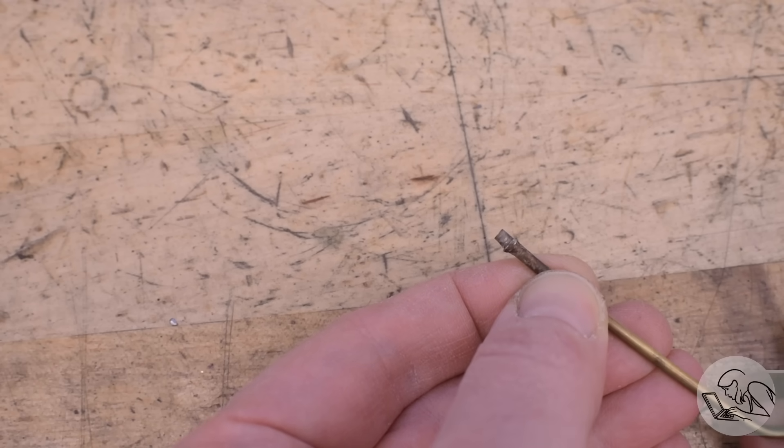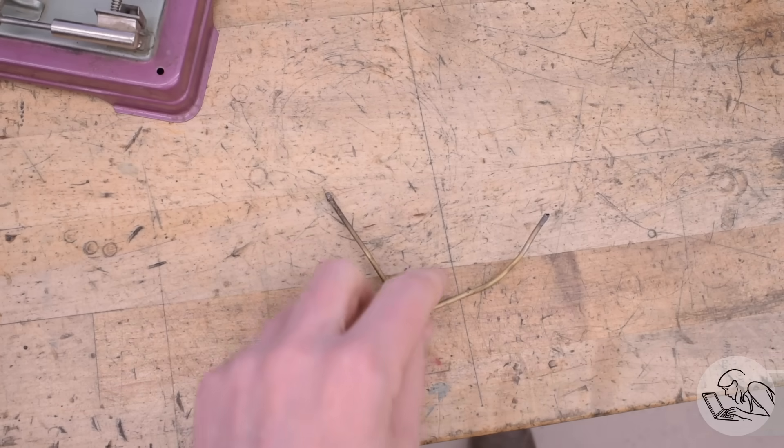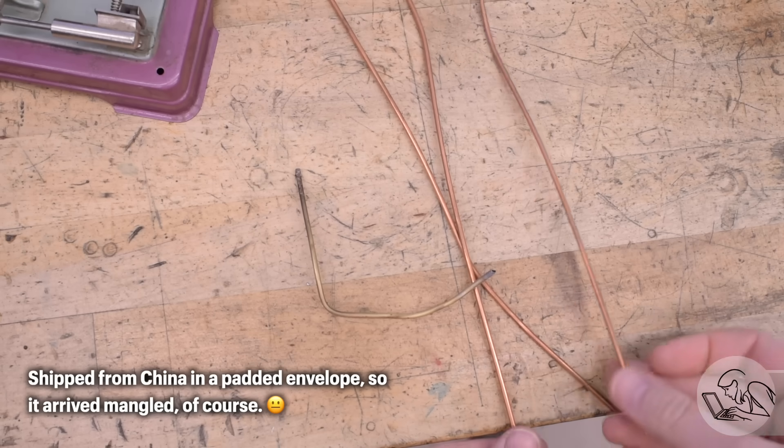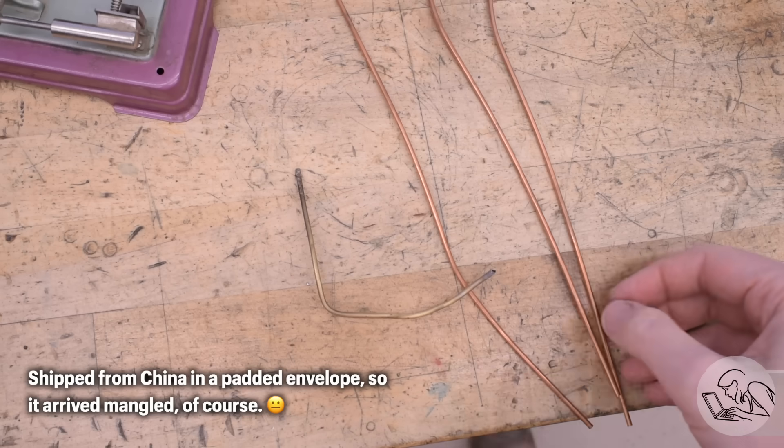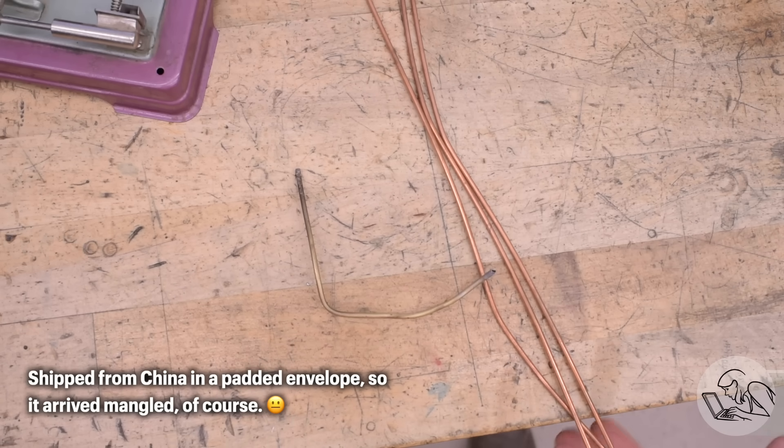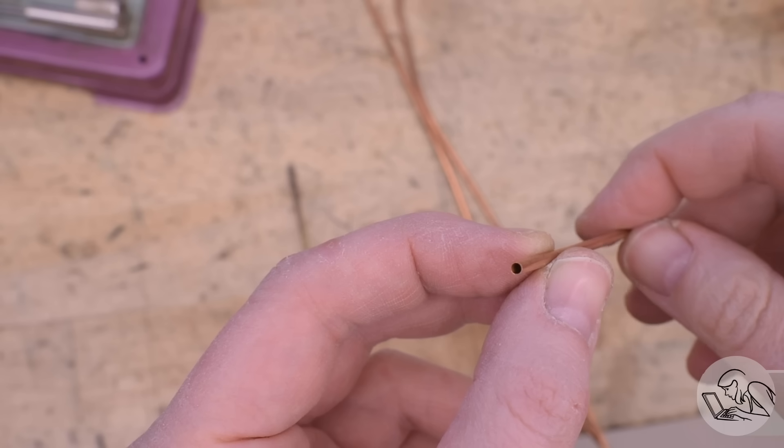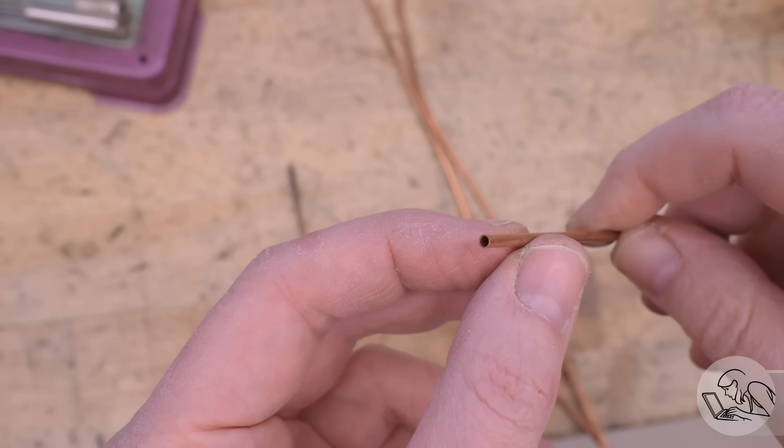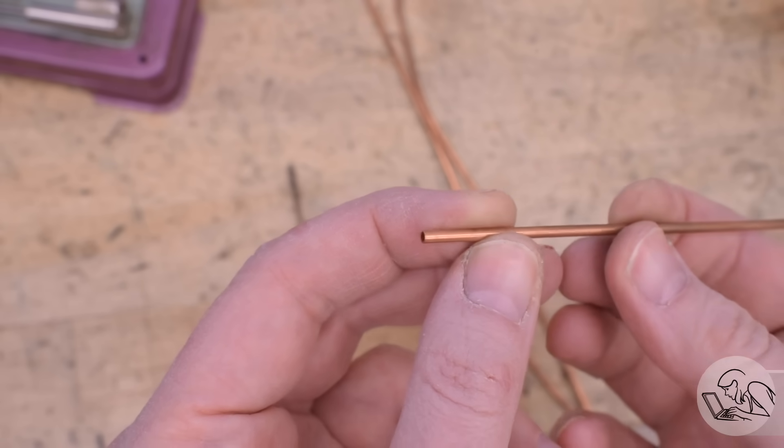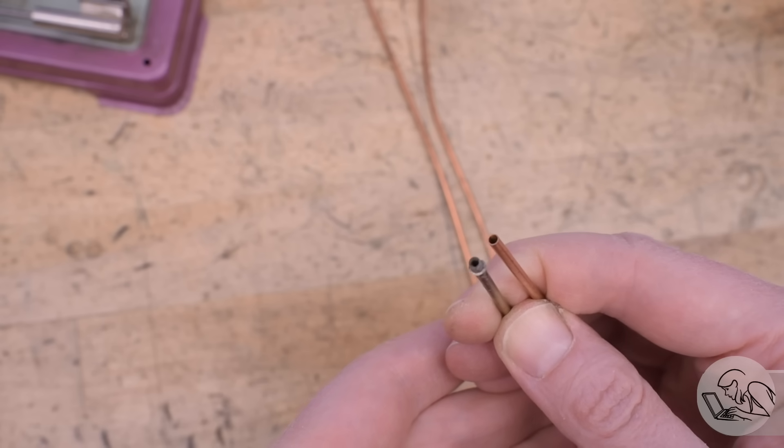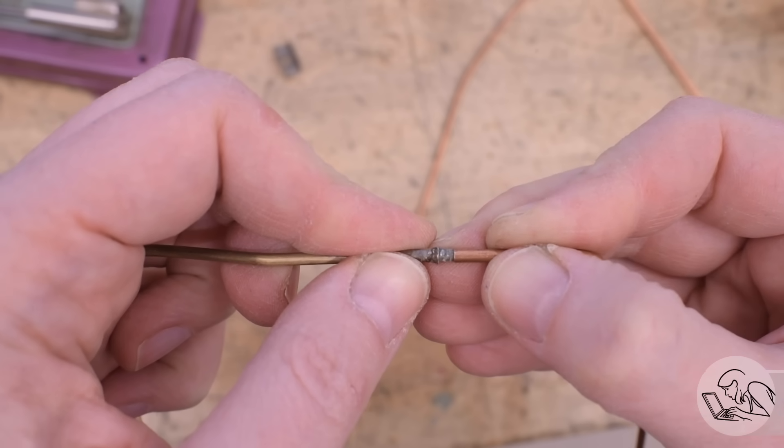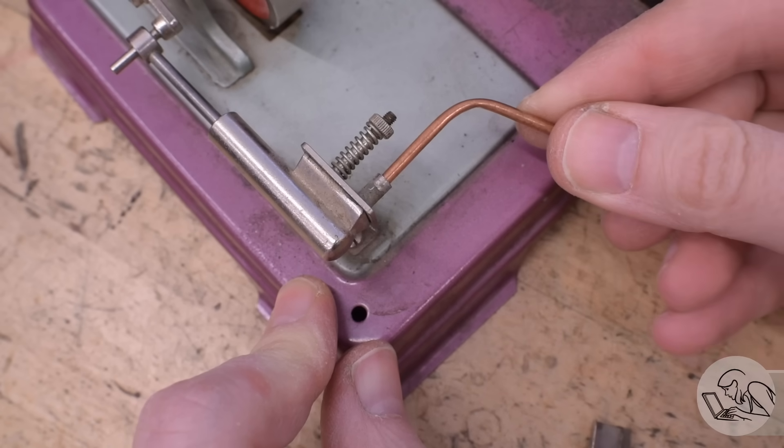Now this little fitting on the end is quite interesting. We're going to come back to this in a second, but I needed to reproduce this tubing and so I ordered some copper tubing from China. I had to go the long way because I couldn't find anything locally or even mail order within the continent. This tubing is so small. It's 1.5 millimeter OD and 1 millimeter ID, and the only thing I could find in that size is what's called capillary tubing.